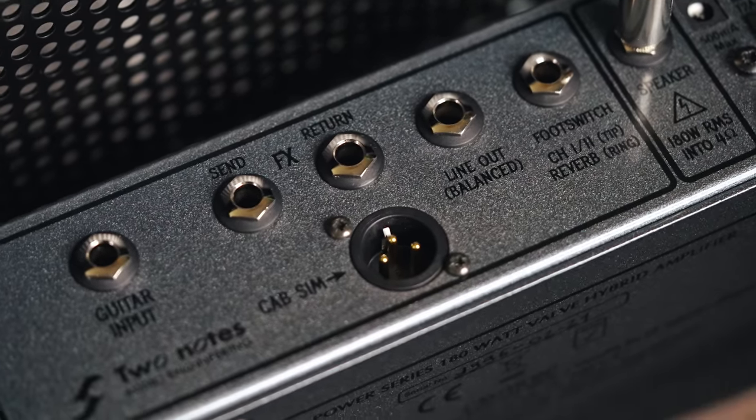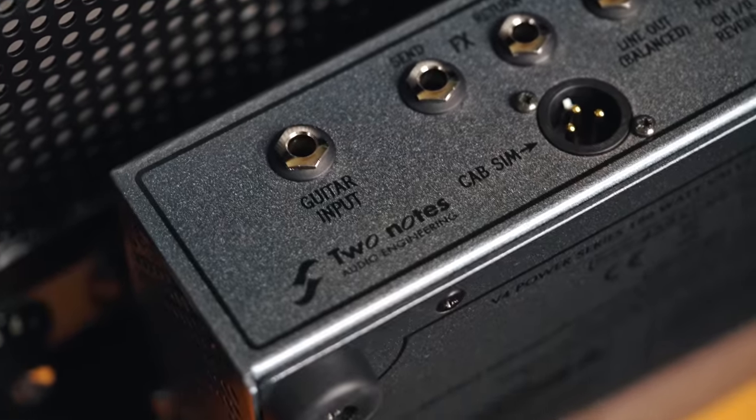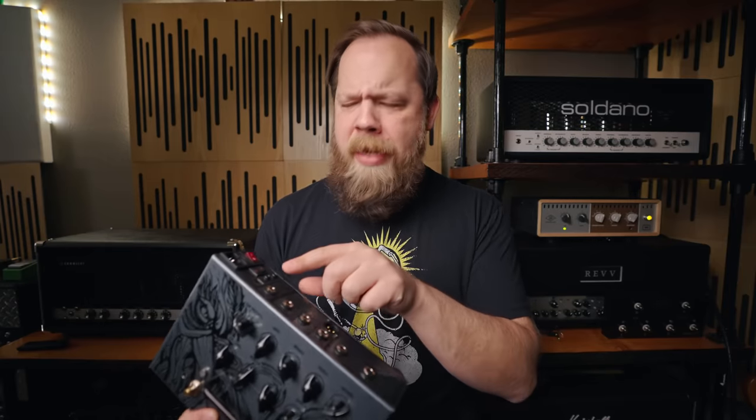Now, in addition to the Two Notes cab sim output, there is also a balanced quarter inch line out, as well as a series effects loop. And a very, very cool feature, there is a 9-volt out tap to power a pedal, if you so choose to use a pedal along with this, a noise gate, tube screamer, something like that.